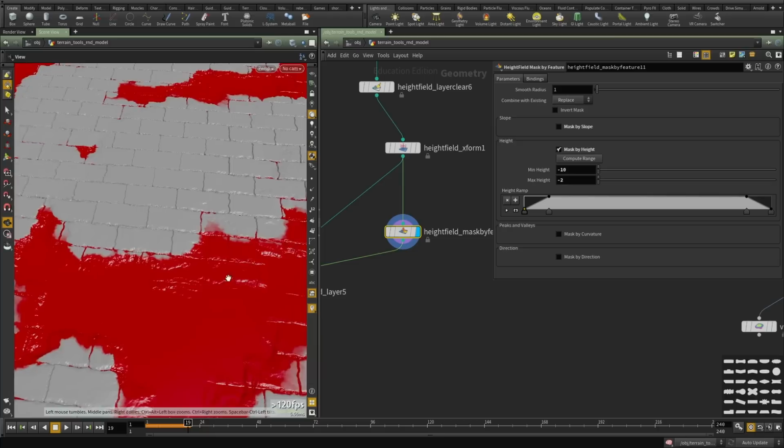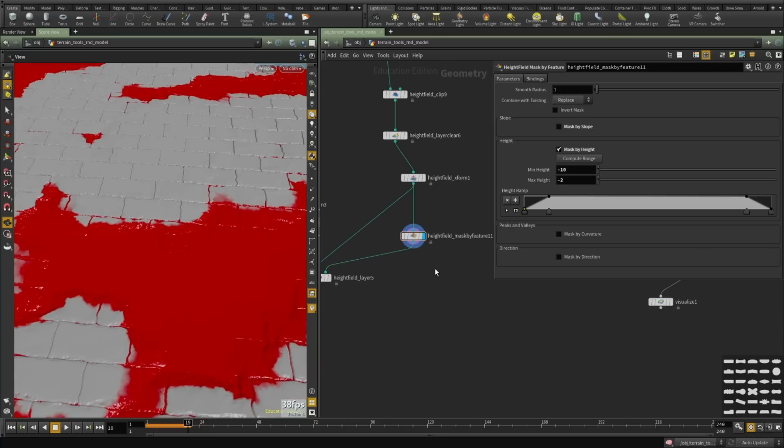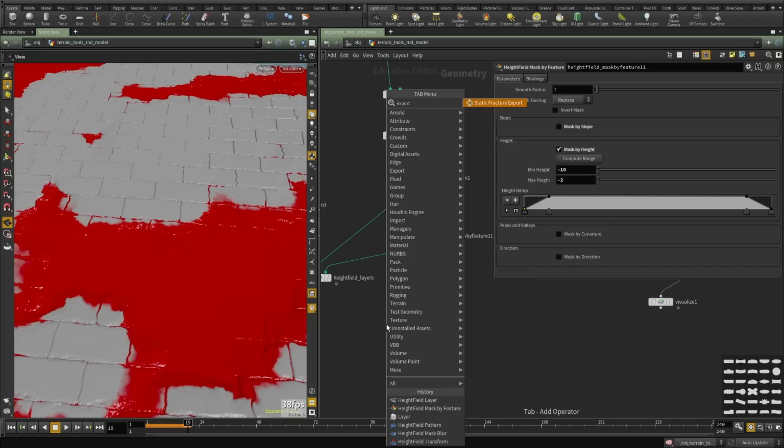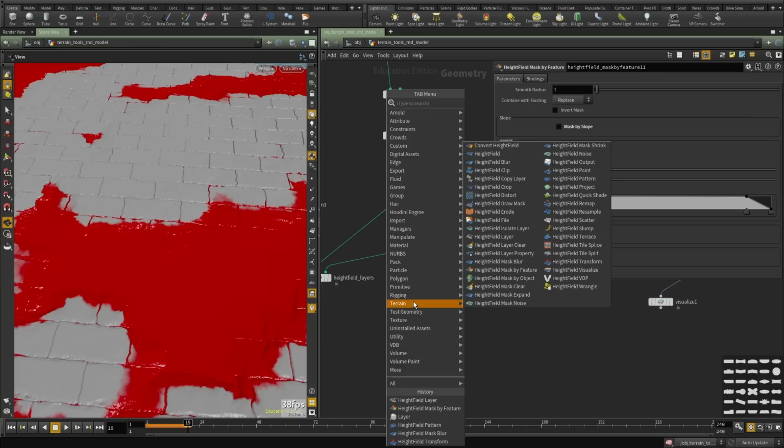For example, this mask here, we can VOP, we can do a height field export. Oh, come on, where is the height field node? I don't remember the name.